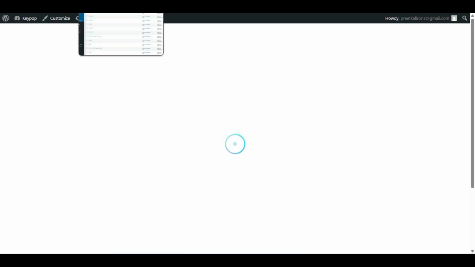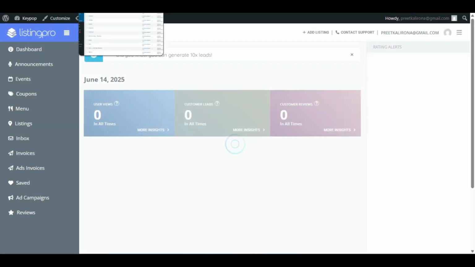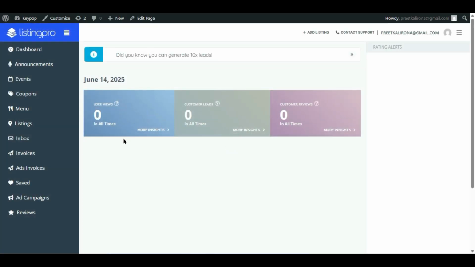Let's check out dashboard. This is the listing dashboard. We will be able to customize it. And the customization is totally based on your setting.